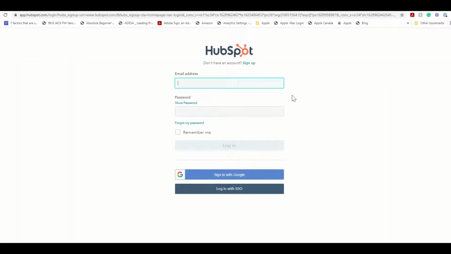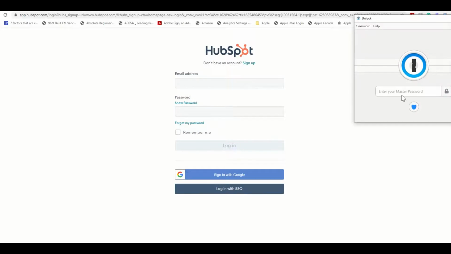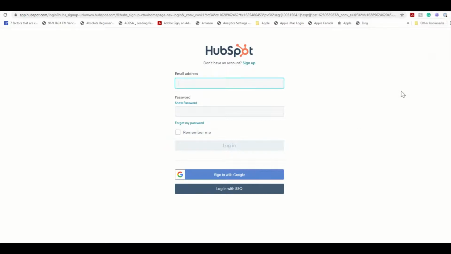What's my password? For me personally, most of my passwords are sort of 8 to 16 alphanumeric random passwords in order to make it secure. So I simply could not remember them without 1password. Definitely don't remember this one. So I'm going to go up here, click on the extension. If I'm already logged in with the desktop app, chances are it's going to be logged in here. But if I'm not, then I just put in my password.